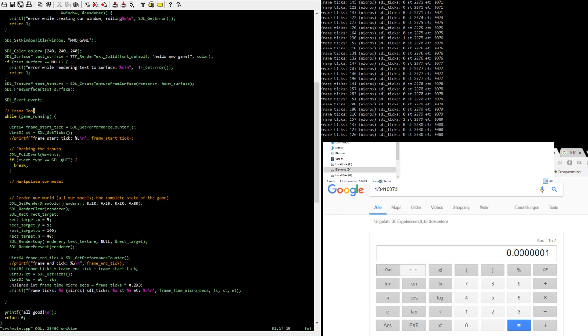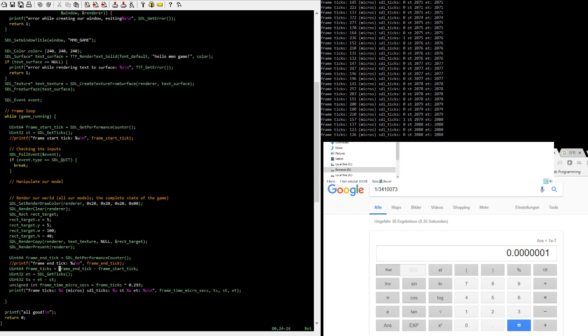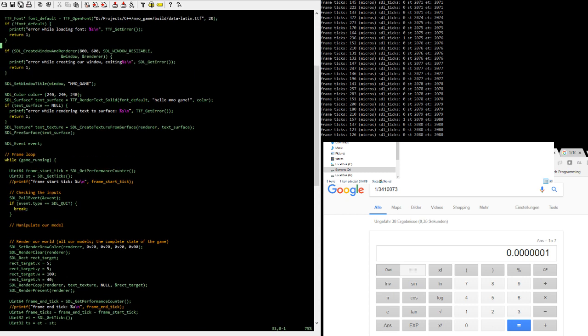What we did here was create a surface and a texture, render one piece of text into this, and it never changed. Very efficiently, once it was created, this texture was just copied each frame to the frame buffer and then displayed. We have to do this differently now, of course, because this has to be updated.